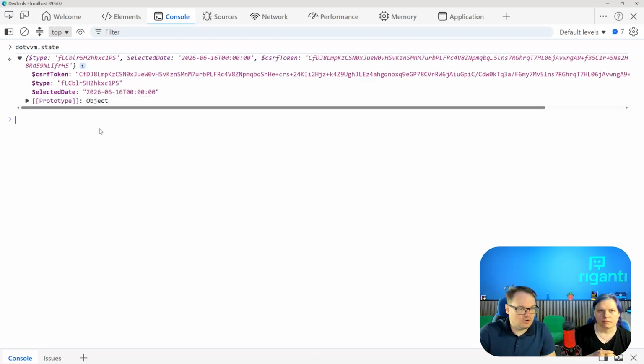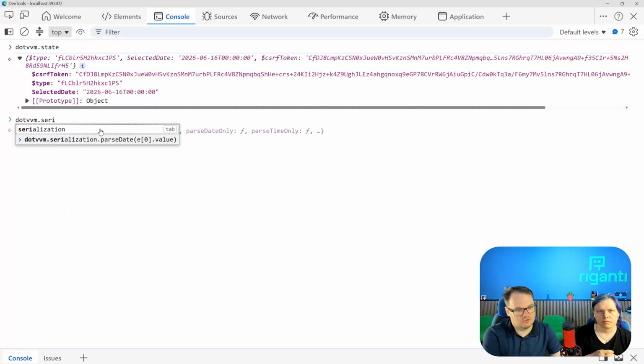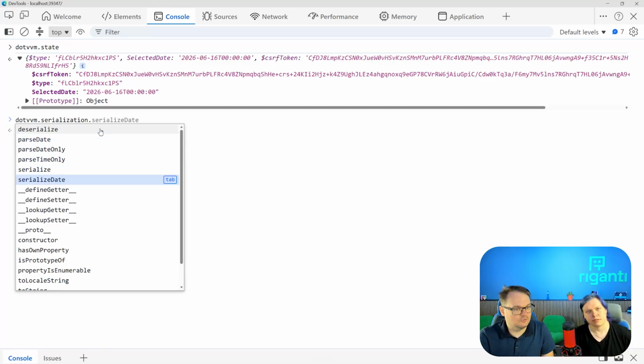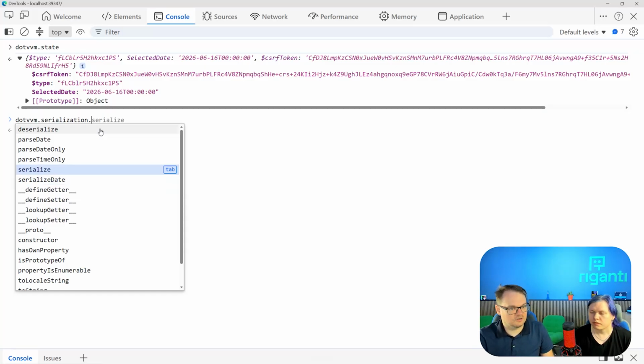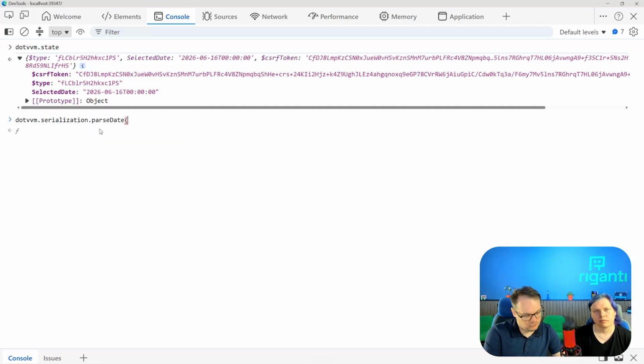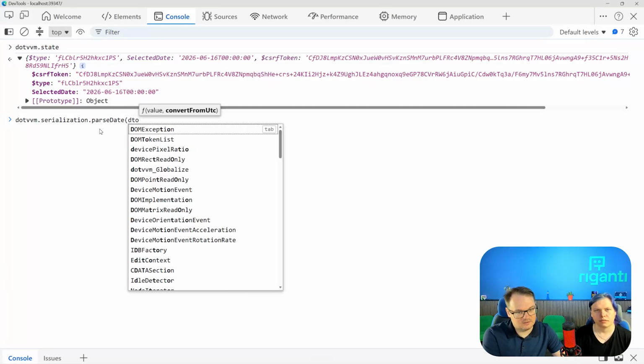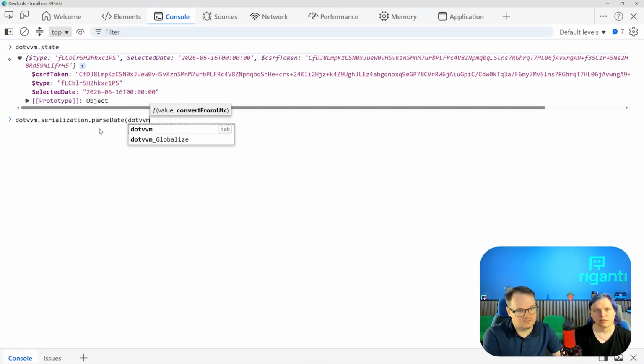If you need to do anything with the date, we have something like dotvvm.serialization, and there are functions parseDate and serializeDate that you can use to convert the value from a Date object in JavaScript to this string representation.